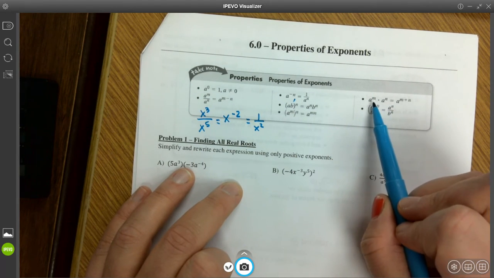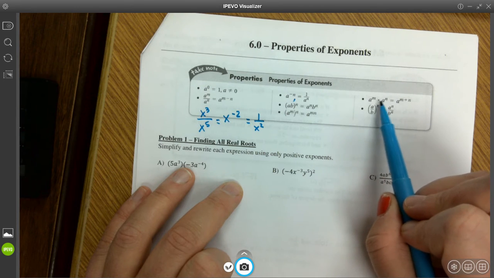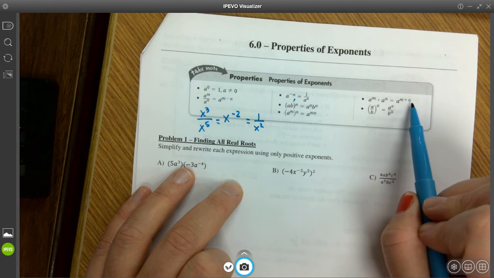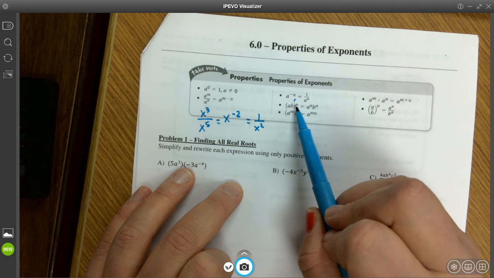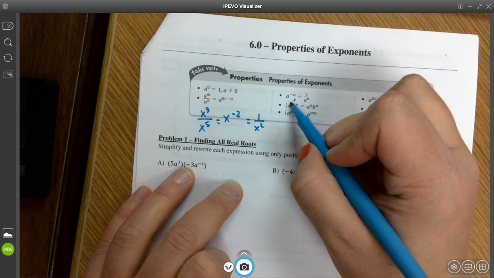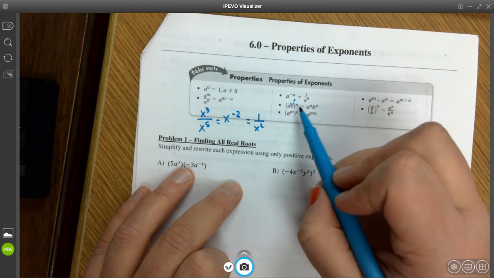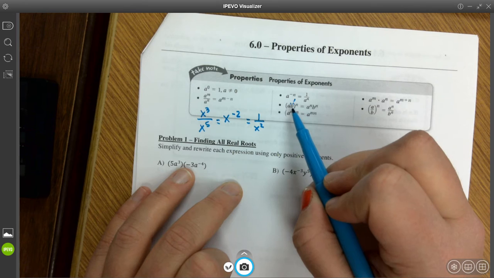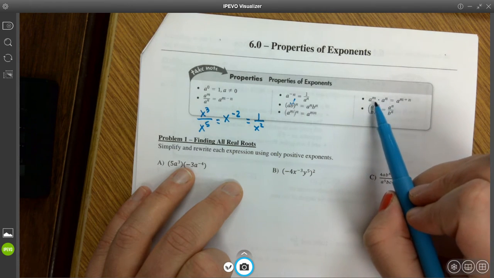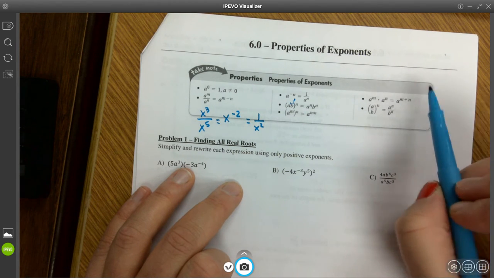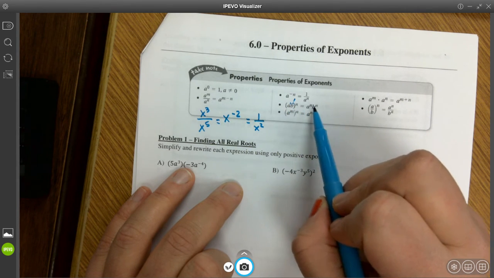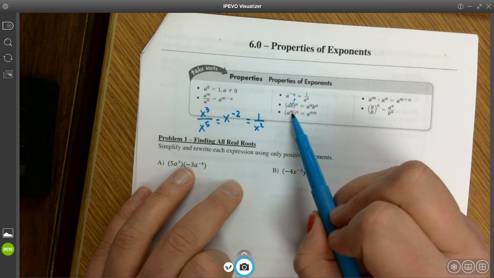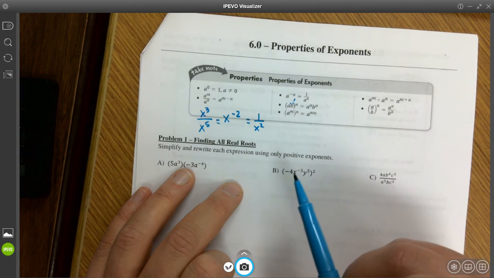What if we are multiplying with the same base? So this multiplying with the same base, you're going to add exponents, which is different than when I have a power. When there's a power, this would be like if there was a 1, if these were both raised to the first power, then you multiply exponents. So multiplying with the same base, add exponents. Power, you multiply exponents. That can be kind of confusing. So again, here, if this a base was raised to a power, you would multiply those together.